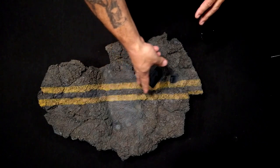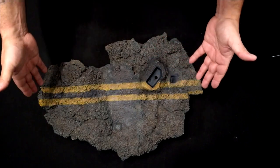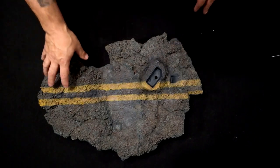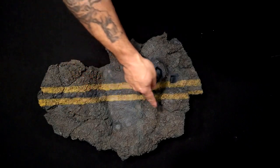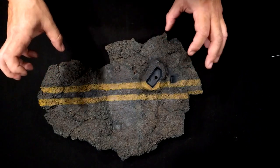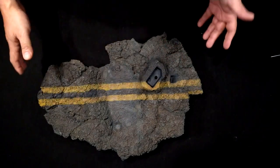Love the way they have these two yellow stripes going across the entire base, to give it the definition and the sign that it is a piece of the street, like this battle was going on, him walking through the middle of the street. The attention to detail in this is phenomenal. The colors they use, all the cracks and crevices, they have this sand-colored paint where it just makes this concrete pop. You gotta see this.